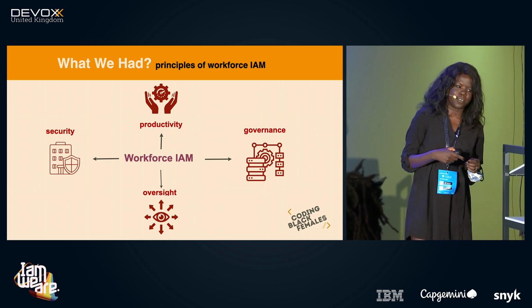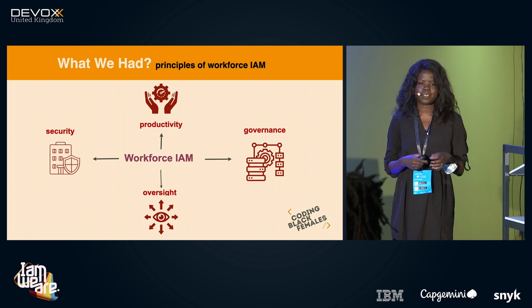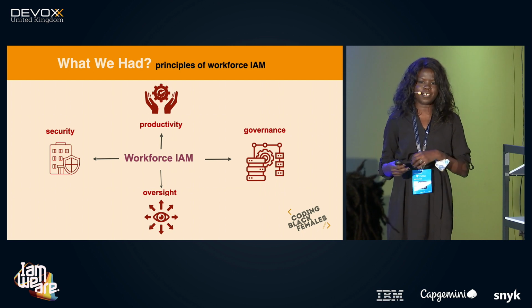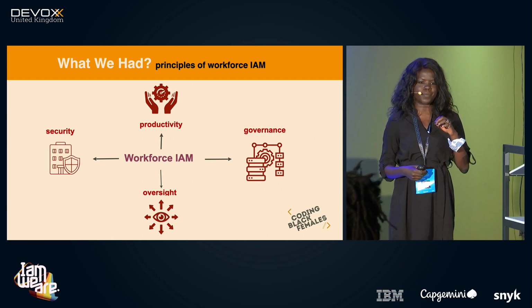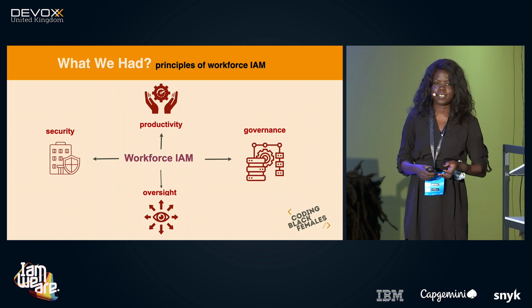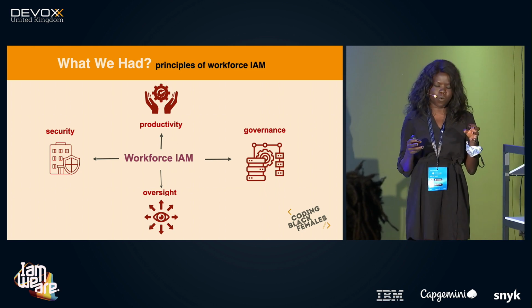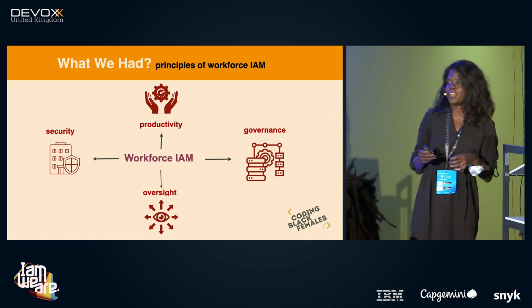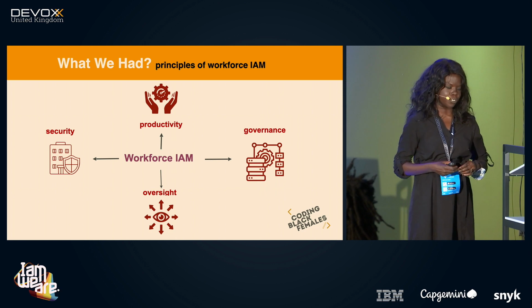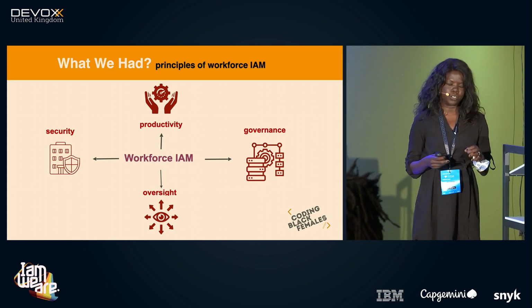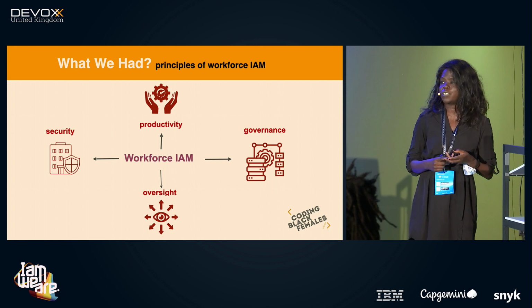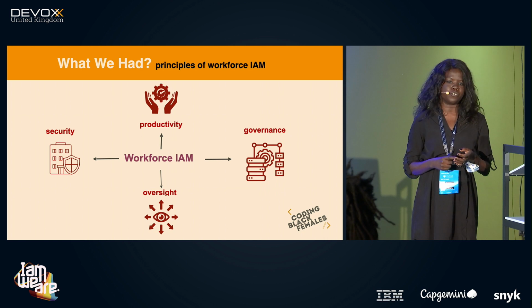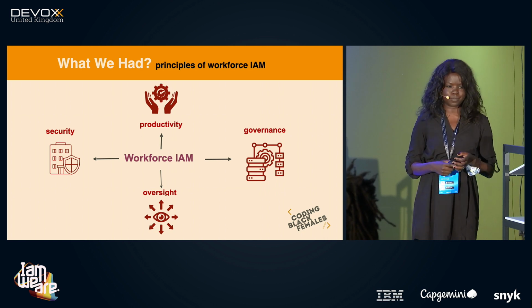Well, in today's workforce, you've got a lot of hybrid setups. You'll have people employed directly, you'll have consultants, you'll also have a load of third-party employees as well. And you need to be able to manage all of that. And having a setup with good workforce IAM, something that follows those building blocks I showed before, you can be able to have good governance, security, and oversight. And what that basically means for your business is that you can reduce risk and you can reduce cost.